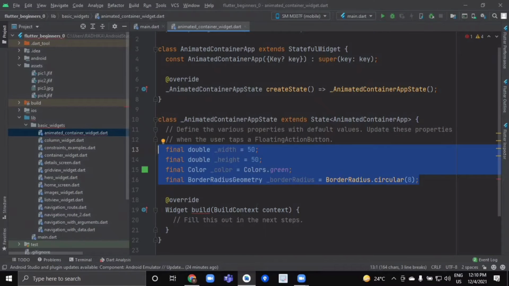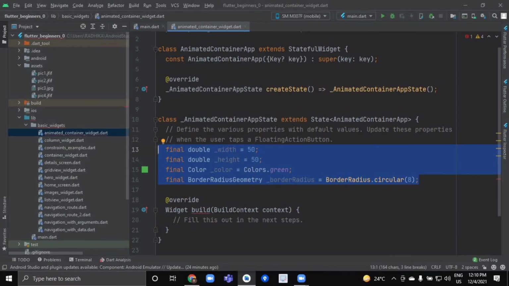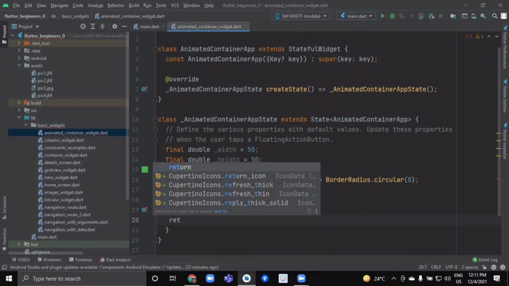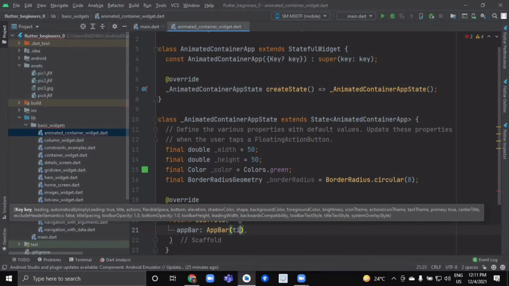Now we will build an AnimatedContainer using these properties. Inside this build method, first of all, we will return a Scaffold, which will have an app bar with some title.